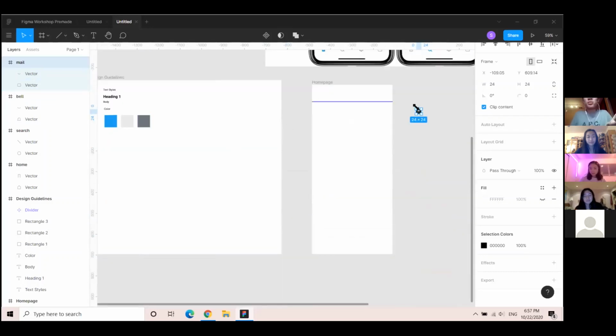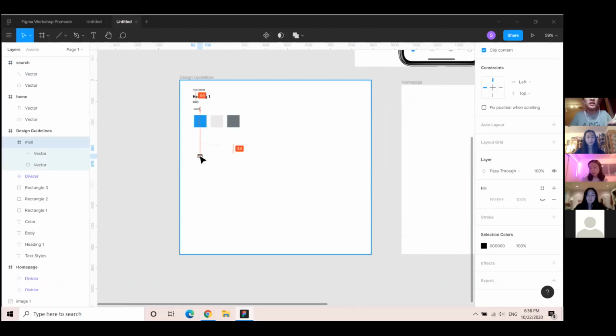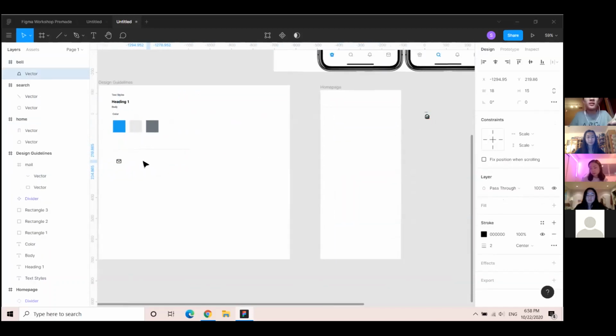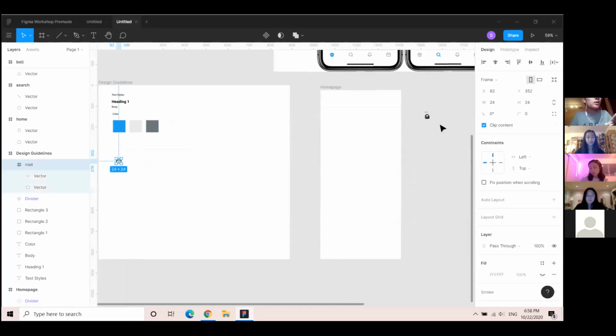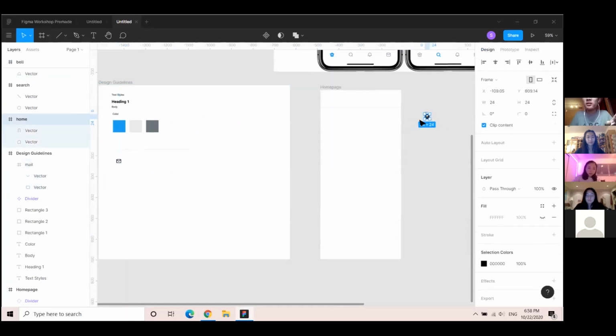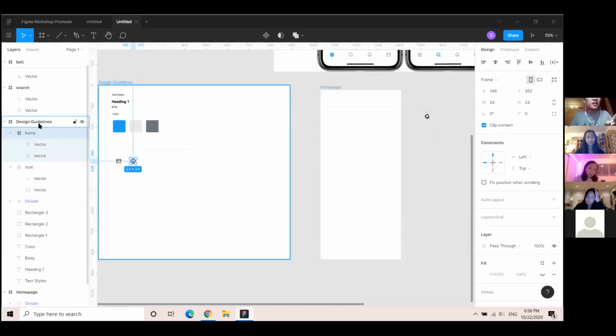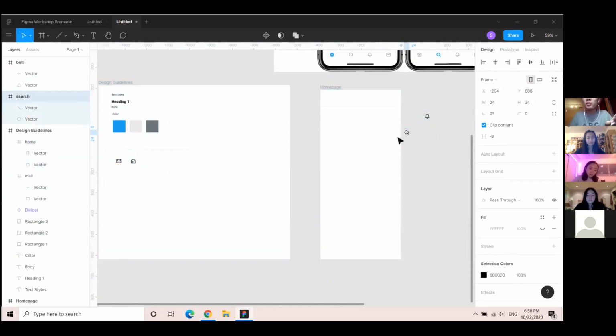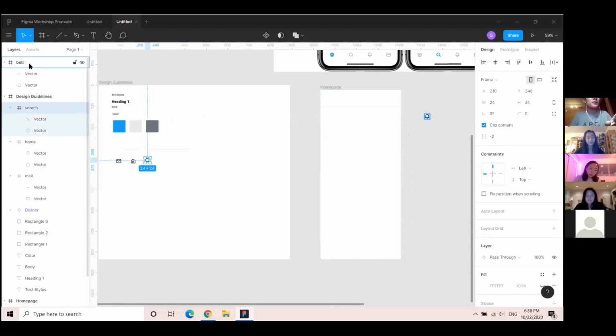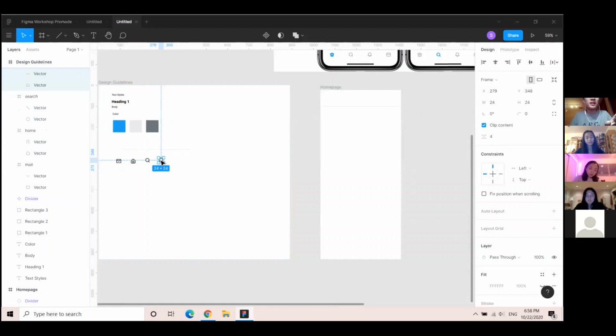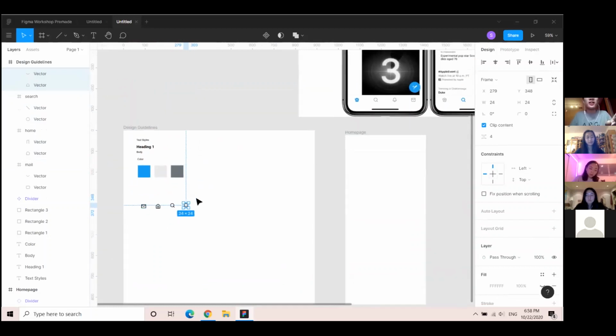So when we use the plugin, it just drops whatever we just made into the empty space rather than the actual frame that we want it in. So we just need to drag all the icons that we just made into our design guidelines. So, oops. Make sure you're selecting the right thing by selecting it in the frames panel. And you can move all of these over here. All right, so there are all of our icons. And we're just going to componentize these first.